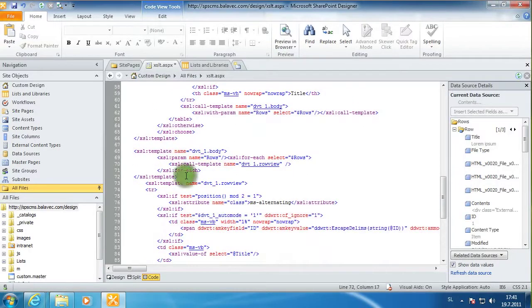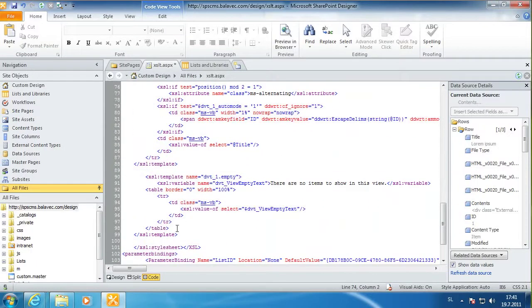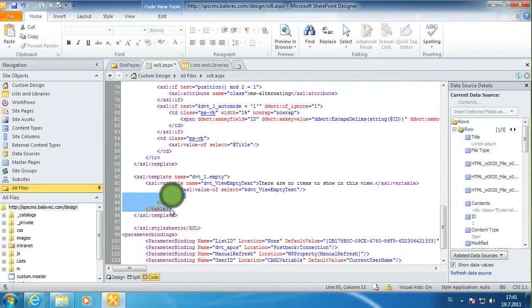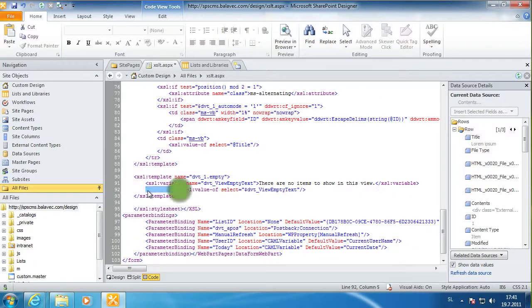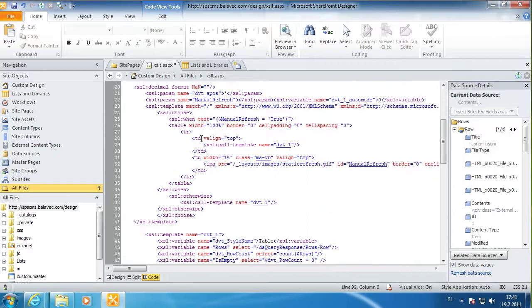Okay, here is another one. This is the last one. We don't need a table here. Let's go to the beginning.